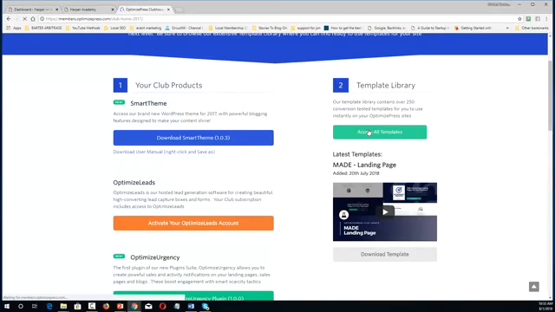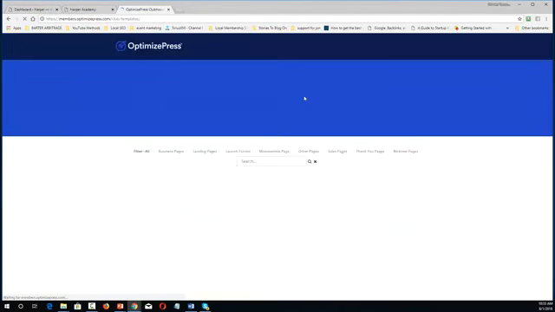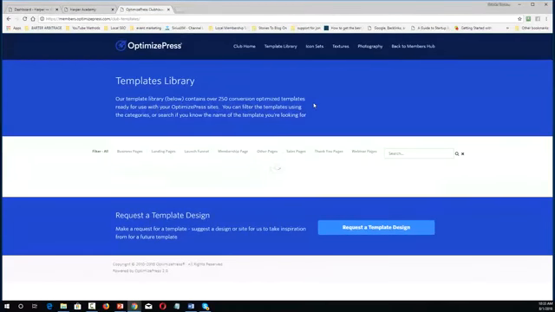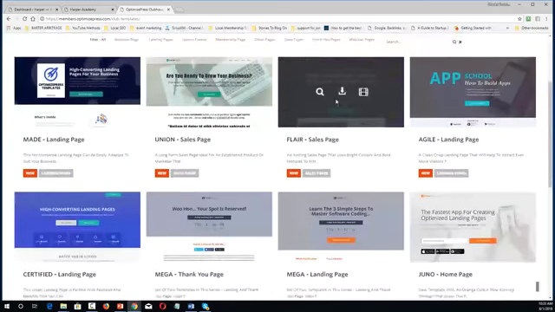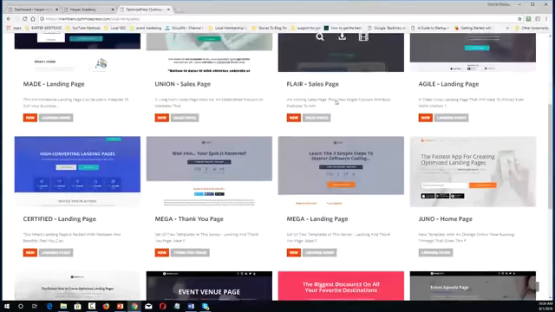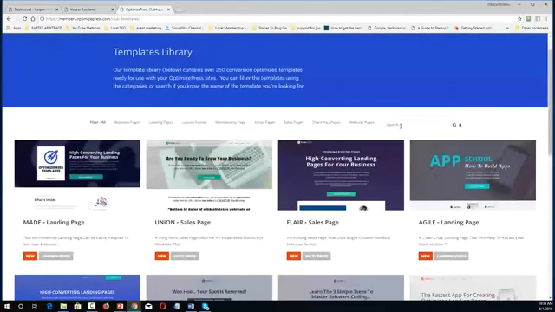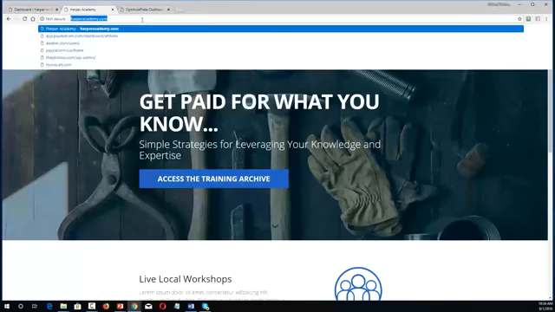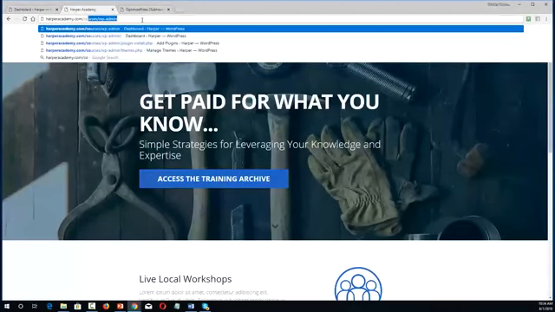I do want to show you a few of these if OptimizePress is going to cooperate. It seems like their site's moving kind of slow today. While that's loading, okay, here we go. Maybe you'll get a chance to see some of the themes they have available. You may even recognize some of them over time. So basically any of these I can use as long as I'm part of the club, and I can put those on the front page. I want that flexibility when people come to the front page, but I do want to show the courses in their own domain.